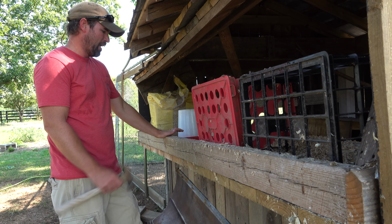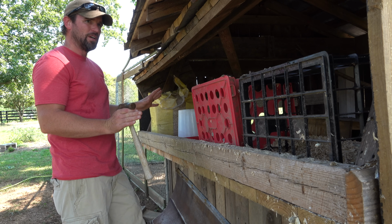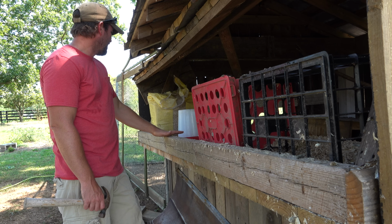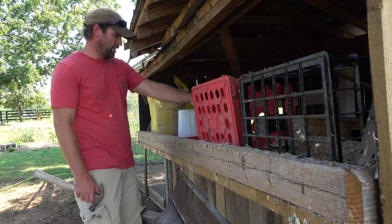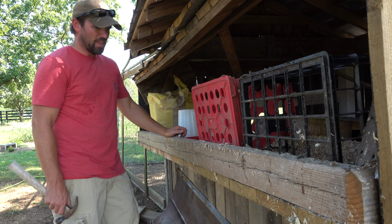So with these nesting boxes, the first thing I'm going to do is focus on how I'm going to attach my openings, and then the next thing I'm going to work on is some sort of ledge system on the inside and boxes to keep them from interacting.